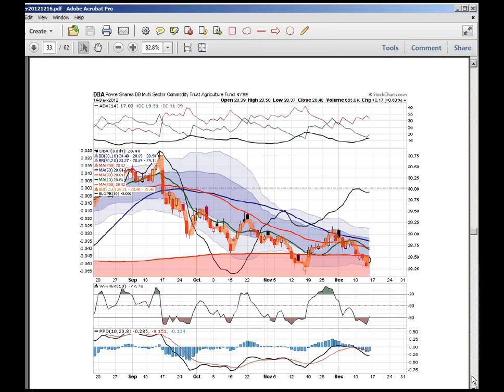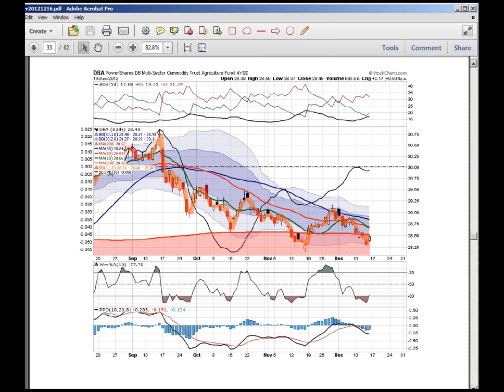Okay, so now we'll take a look at some ETFs. DBA is just suffering. The only nice thing is it's holding right here at the 200 period moving average with a higher low, and there's room for it to go. The regression line is showing the indecision here. It has to make its move now. Otherwise, it's going to be a depressing downward slide for the X.